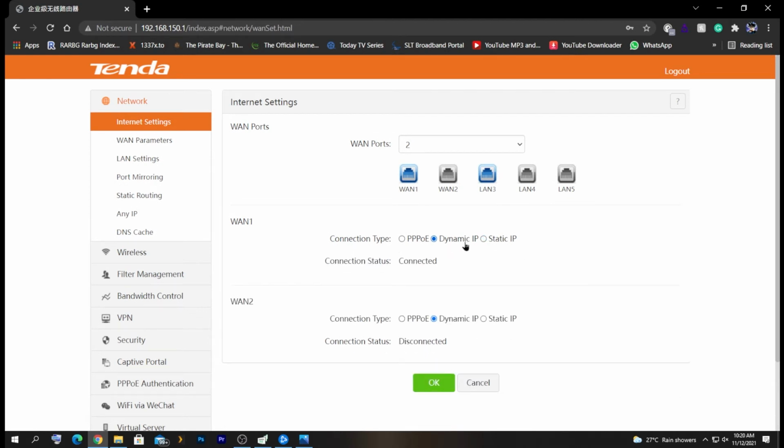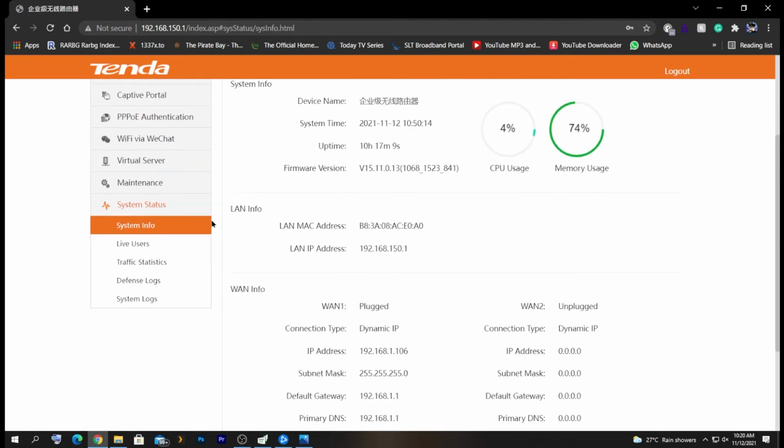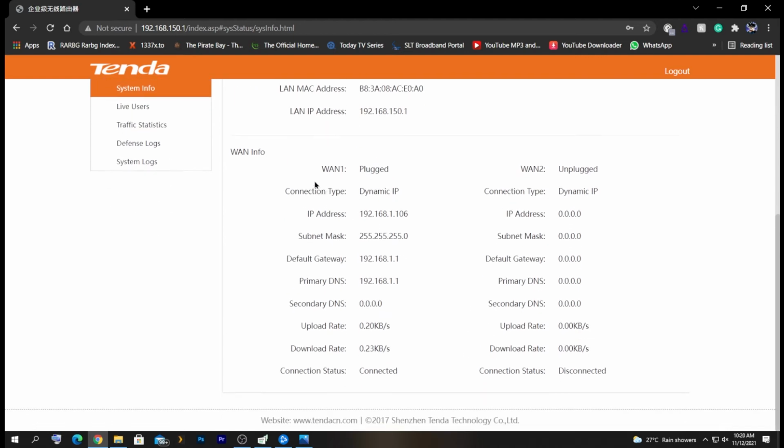If you don't know your WAN router's IP address or your ISP router's IP address, you should have an option to see that. In my case, if I go to my system info, inside my WAN 1 option, it says that the connection is plugged in already and the type is dynamic IP address, and the IP address given to me currently is 1.106, and the gateway of that device is 192.168.1.1.